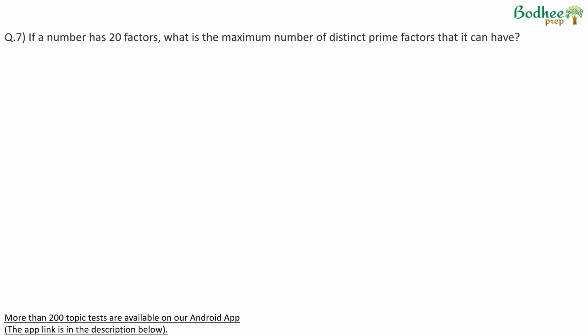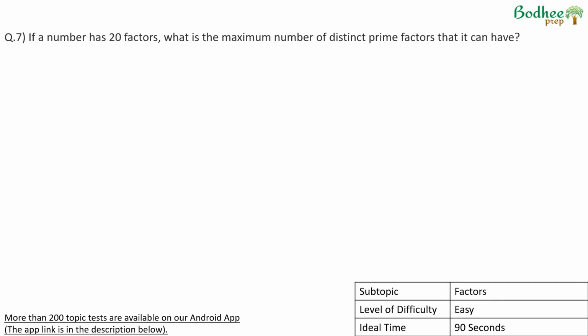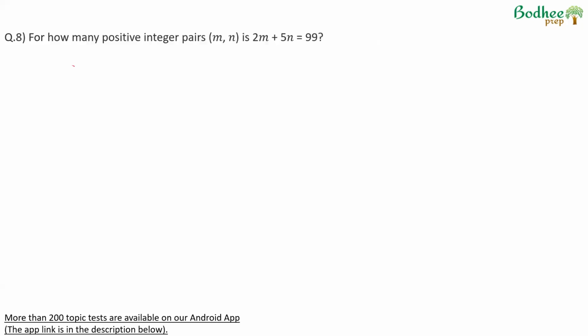Would have done this because here we just had to break down 20. That was the answer in itself. This I would have done, simple question. This also I would have done because we just have to factorize 328. Then there are just the formulas to be applied. So would have attempted this.